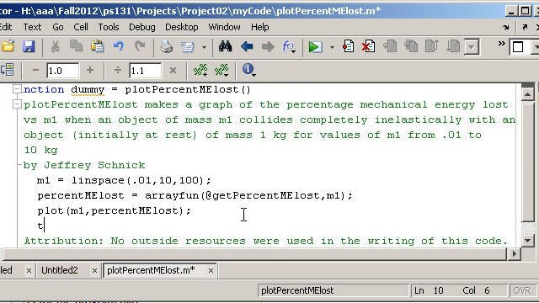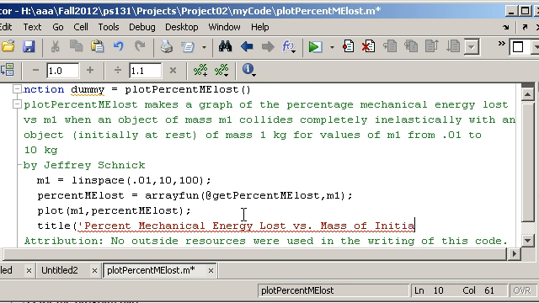So I'm going to try title. Percent mechanical energy lost versus mass of initially moving object.